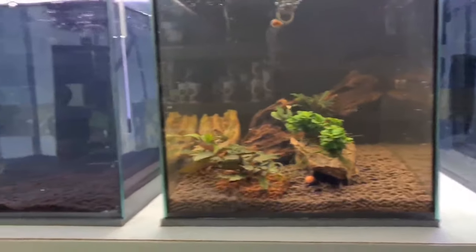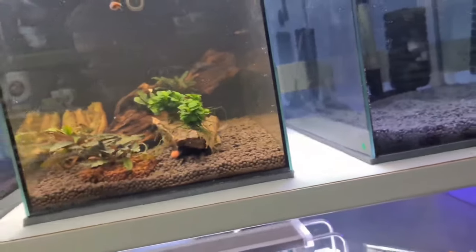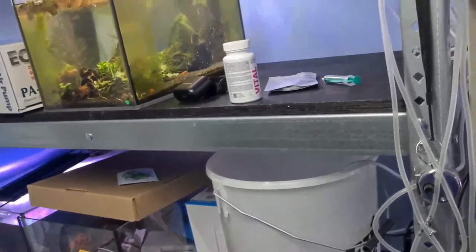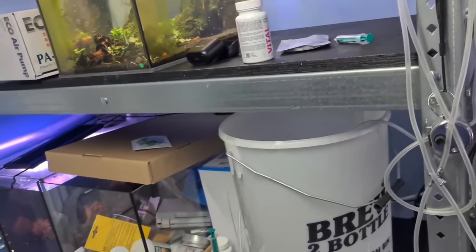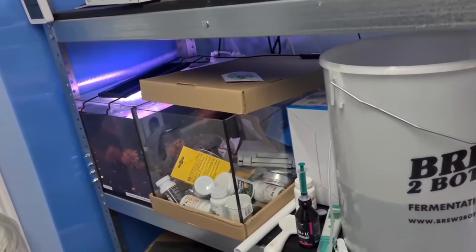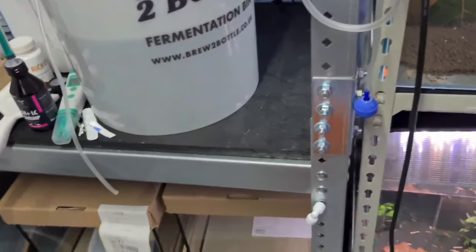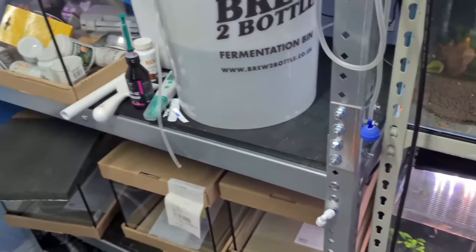So these tanks here, I'm not sure if I'm going to keep them on here. I think the plan long term is just to get everything off this rack because I want to re-timber these shelves with a slightly larger piece of timber, because the 50 centimetre tanks slightly hang over and I'm not happy with that. And I do have, as you can see here, room to get slightly bigger timbers. So next plan is to get everything off here.